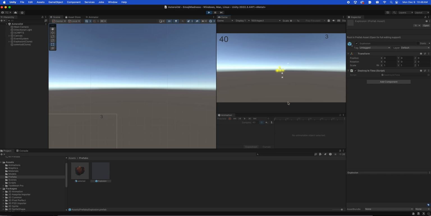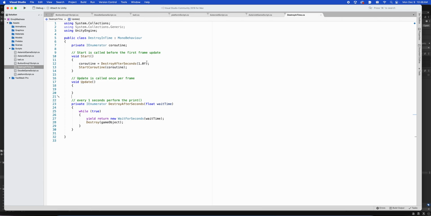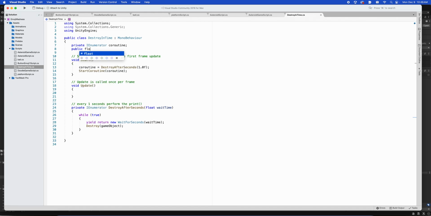Now, if I want to reuse that code, that means everything's only going to last for 1 second. But I could fix that so that if you had a bunch of different prefabs, you can change the amount of time before destruction. And I'm going to do that right now. So for this 1 second, we're just going to make that a public float. Now, to keep things really simple, float is like a decimal number. Okay, public float, time to destroy.